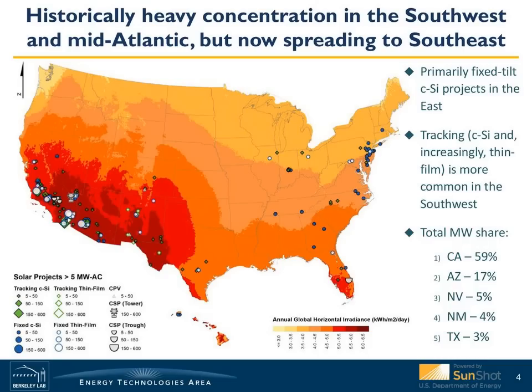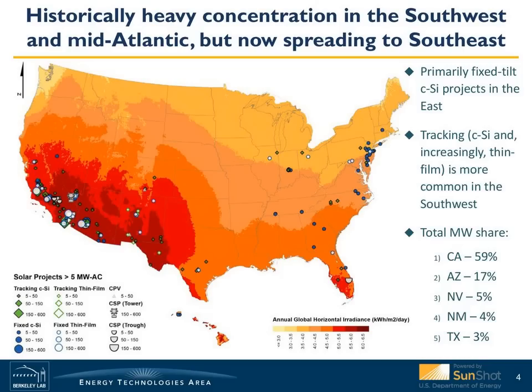Whereas in the Southwest, where really most of our capacity is located, we have more tracking projects. And you see a few really big symbols over there. Those have been some recent very large projects that have been built. All of our solar thermal capacity is located as well in the Southwest, except one project that is in Florida.